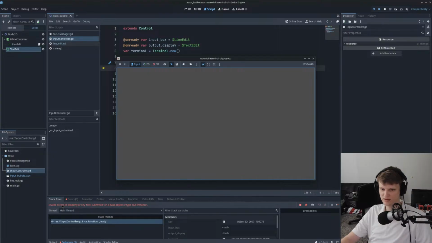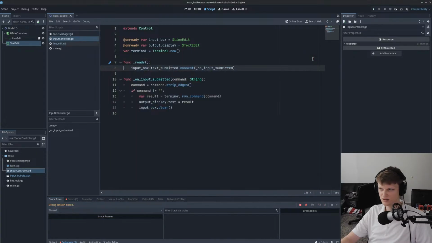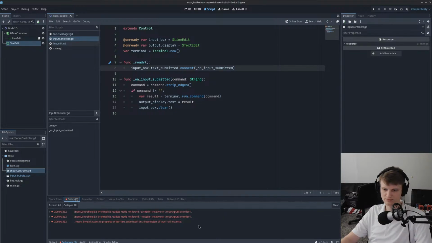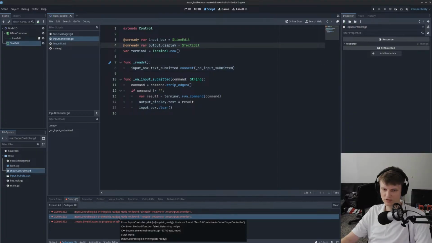All right, invalid access to property or key text_submitted on a base object of type null instance. Okay, so it's not sensing. Input controller. TextEdit is not found. Okay.